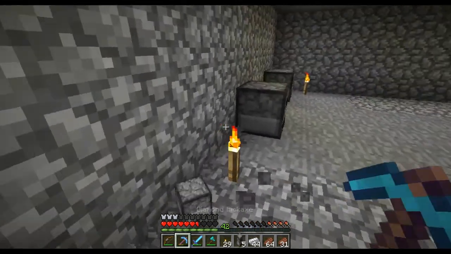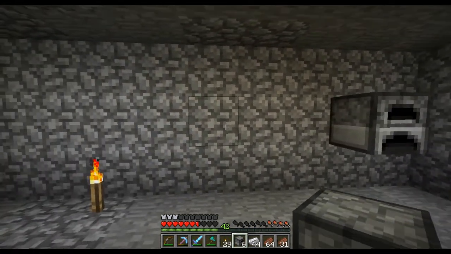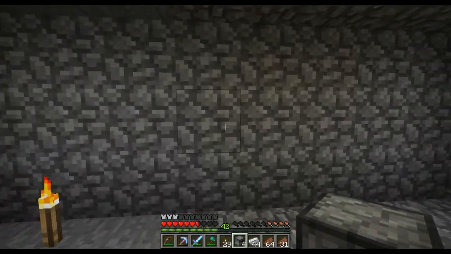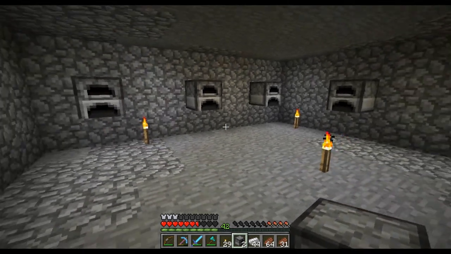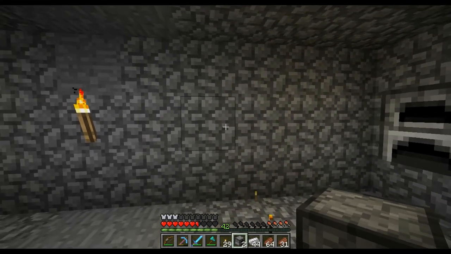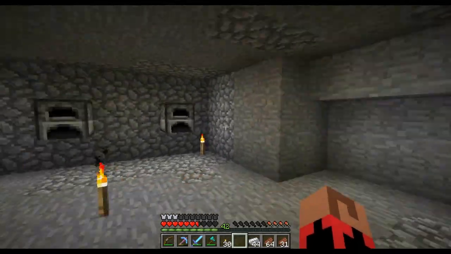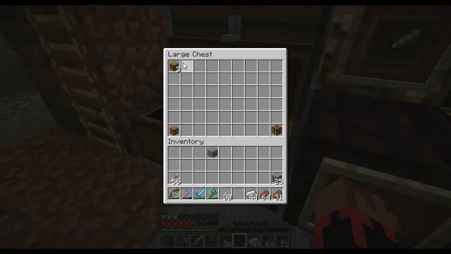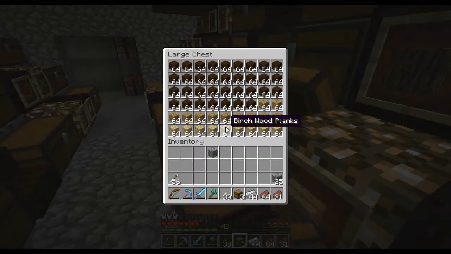So actually, you know what? The hoppers should probably go here. Yeah, that looks right. And I'm going to keep it like this for now. I don't want to make it look bad, that's why. Yeah, that looks good. And I used up all the furnaces. So let's try this. I'm going to need a lot more chests. How much do I have? Oh, only 3. Okay, I'm going to make a few more chests. Let's see.